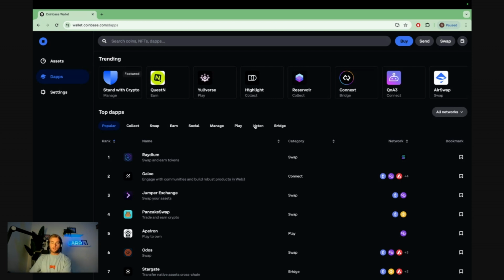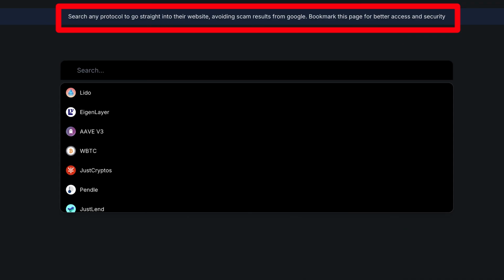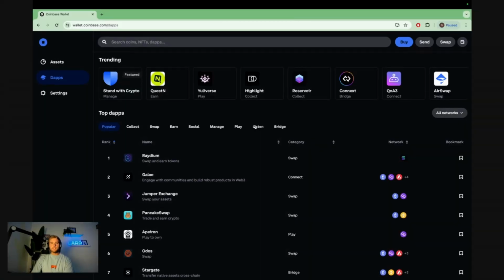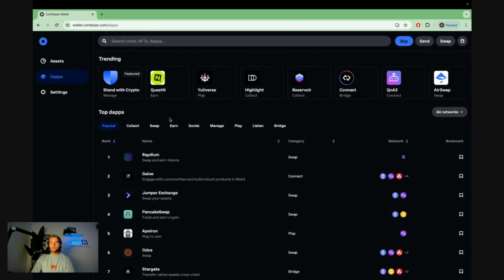Making sure you've got the correct URLs is really, really important. As I say, you always want to bookmark your URLs and get them from a trusted and reliable source. You can use something like DeFi Llama and go through their directory to make sure it's correct there. What Coinbase has done here with the Smart Wallet is really interesting, where they've basically said, we're going to trust and verify these specific applications, and then white label them and put them in the app.